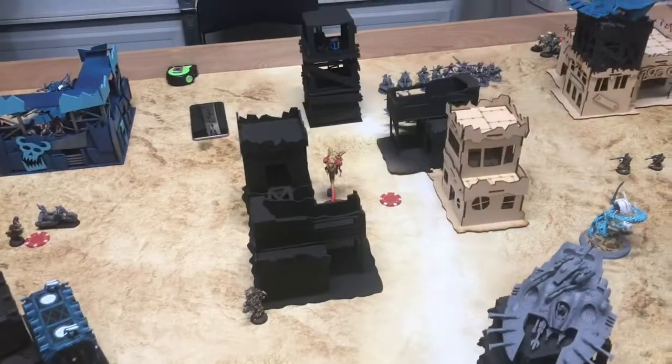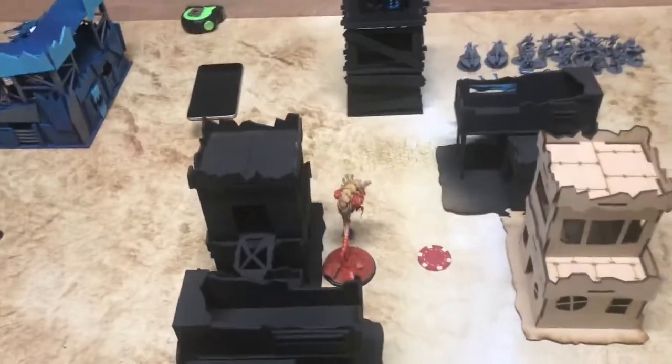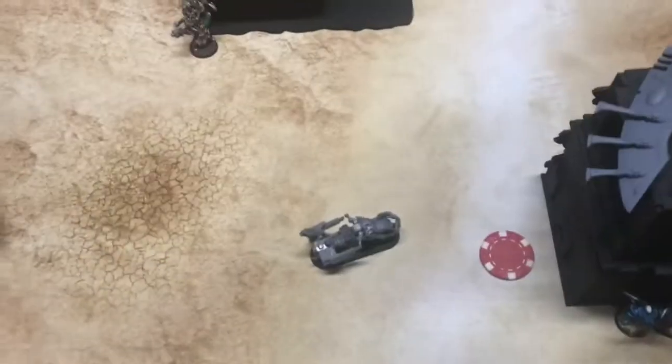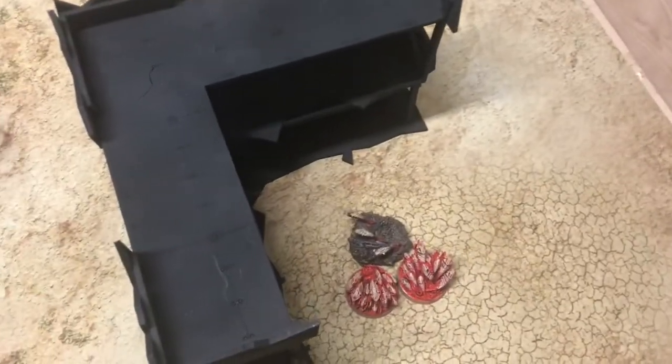Alright, guys, so that's the end of Danny's turn 3. I actually scored the bonus this turn because I moved my characters out to hold 3 objectives. They just have to be within 3 inches, so that's why I get this one. Swarm Lord ate the Autarch, but still has to eat those guys. Deep Struck in the usual Rippers to get Recon.